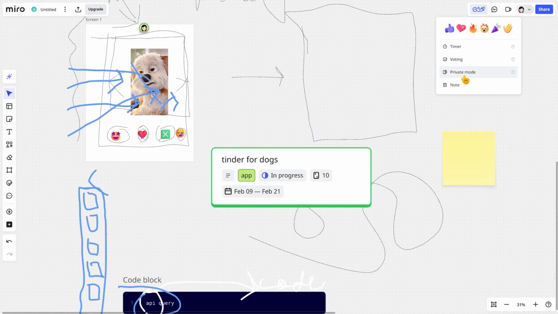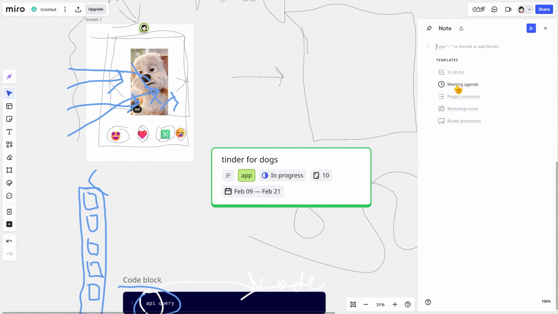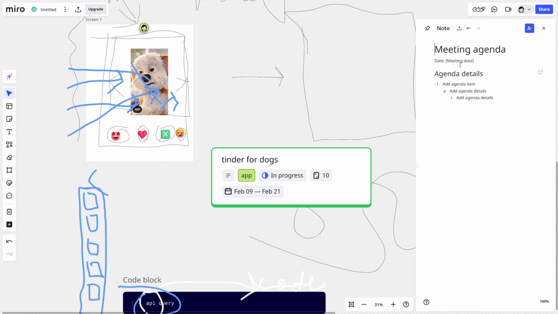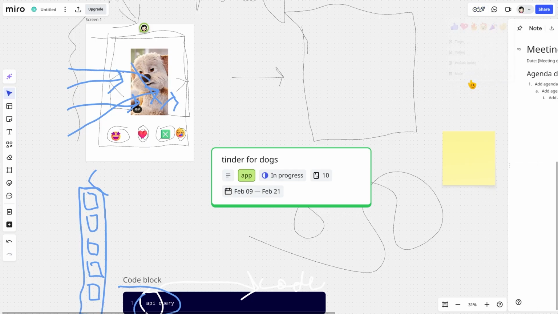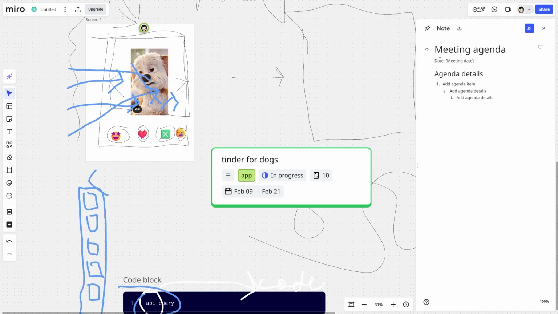You can even add private mode for specific private use cases if you would like, and you can add notes. You can add a whole meeting agenda while we're doing this on the side, so all of these users can reconvene inside of this meeting. I feel like this is the best tool in the whole wide world, especially if you've got a whole team working with you, because it lets you be really together while you're thinking about things and talking about meetings and all of the different things that you need to do with that.